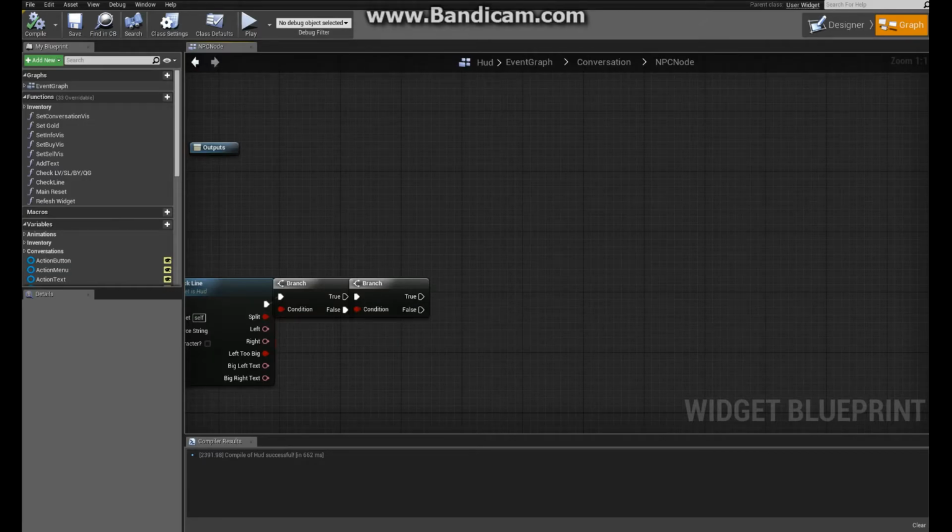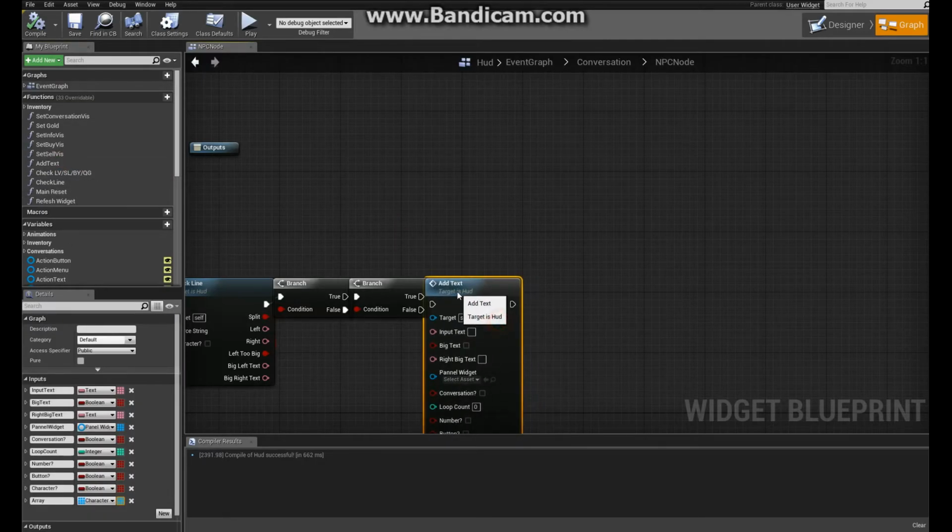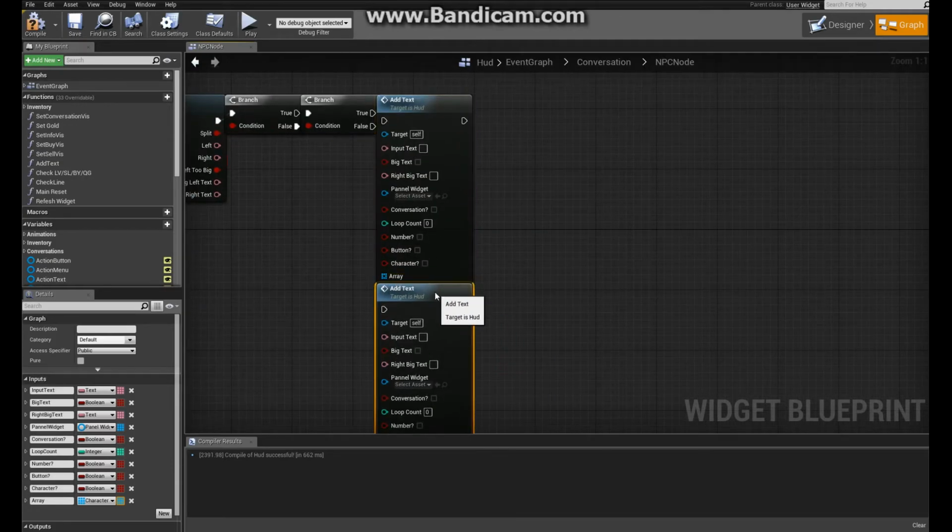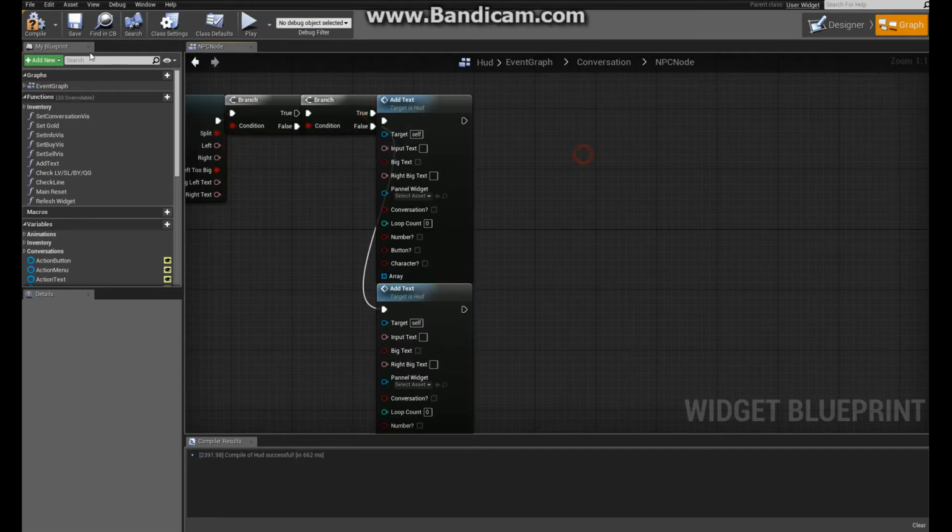So off of the true, actually off of both of them, we'll need the add text. So let's go ahead and get another one of those. They're just going to have different options. False, true. Okay. Now for this one, input pin is left.